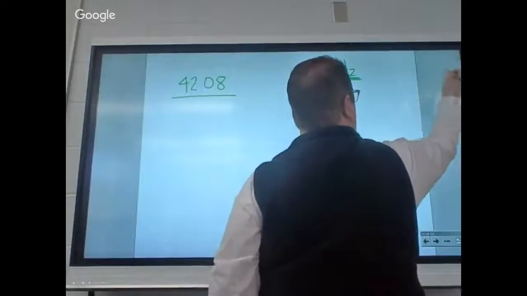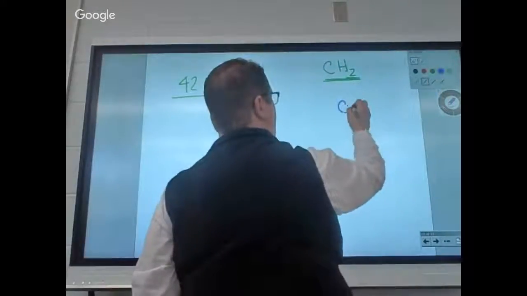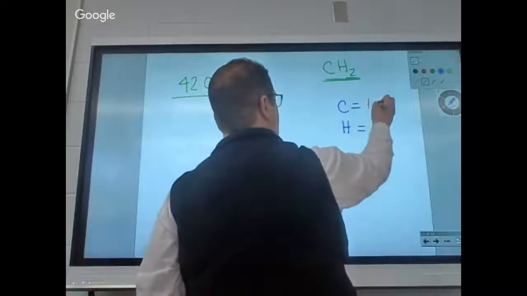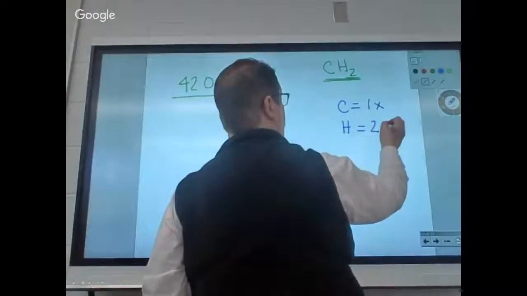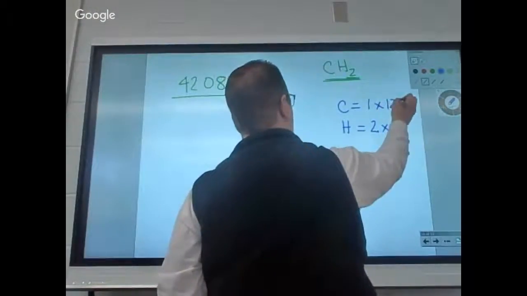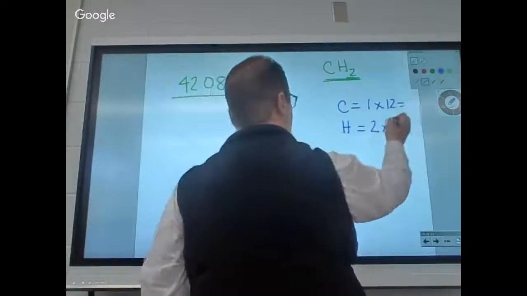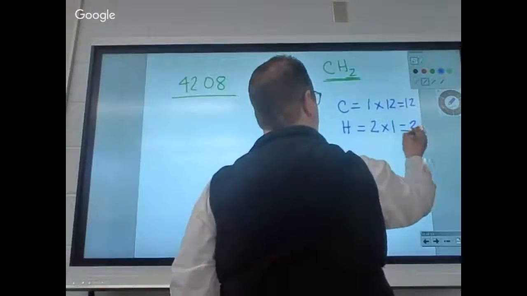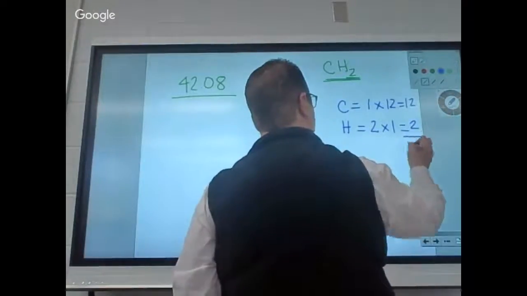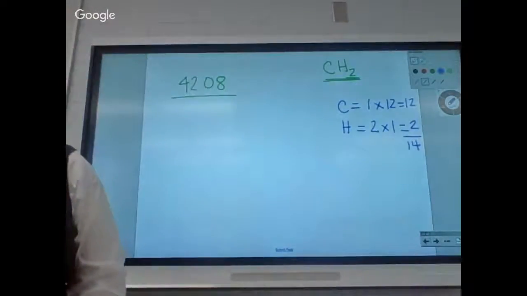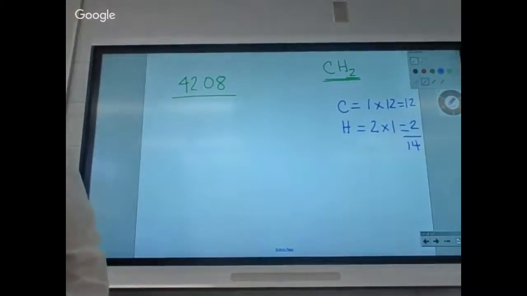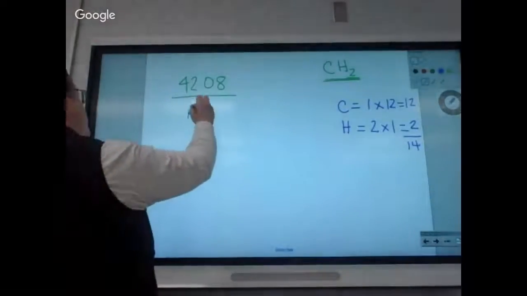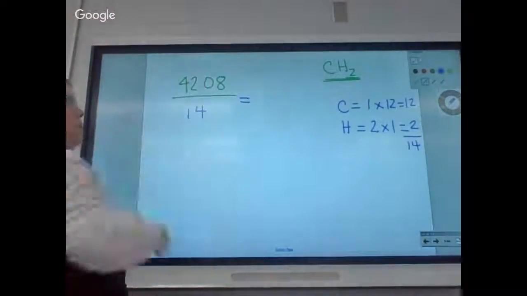So I'm going to take, how many C's do I have? How many H's do I have? What's the mass of carbon? I'm going to just round to a whole number just for today. Hydrogen has a 1 for a mass. So I get 12, I get 2 for a total of what? 14. Is everybody okay with how people who yelled 14 got 14? Yep. Okay, so where do I put that? Under 42. So what do I get when I say 42 divided by 14?